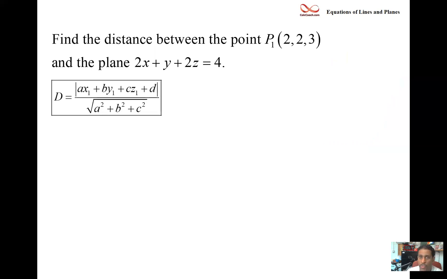We have our formula that we just derived. And in this formula there are seven different numbers to plug in. We have to identify these numbers. We have the a, b, c, and d from the equation of the plane, and we have the x₁, y₁, z₁ from the point.